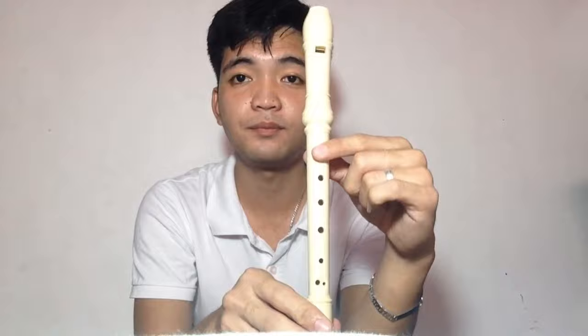Now, use our left thumb to cover the back hole. Make sure to use your fingerprint or your finger pad to cover the hole, not your fingertip, not like this, but like this. Then, our first finger on top. Ganyan. Again, you need to cover the holes completely. And then, use the same slow, gentle, warm air that we have practiced earlier. Your right hand will not cover any holes yet. Ilagay lang muna natin siya dito sa baba. Then, try this.